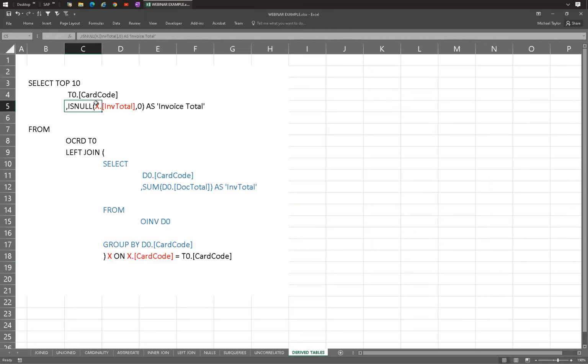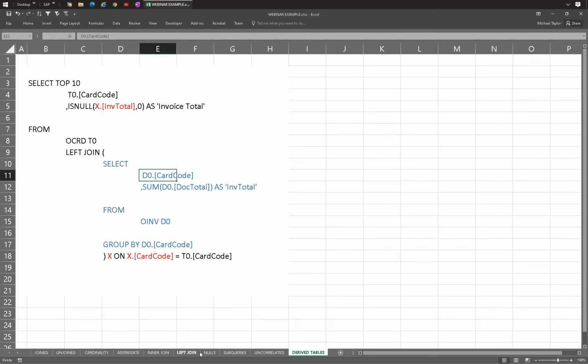So now you can use the columns from within your derived table, however they've been transformed. So you could do a very complicated tax calculation in here, split out GST, PST into different columns, and then link that back without worrying about your cardinality multiplicity issues. You can summarize it, do summary operations, filter it, do all sorts of things, and then combine it back. So I would do my X invoice total, and that will correlate to this.